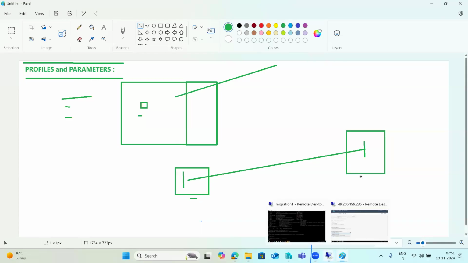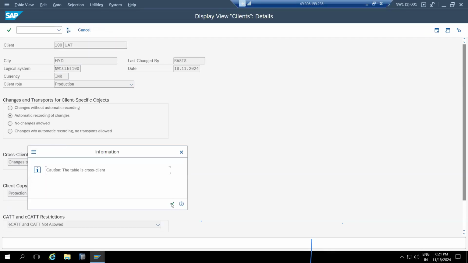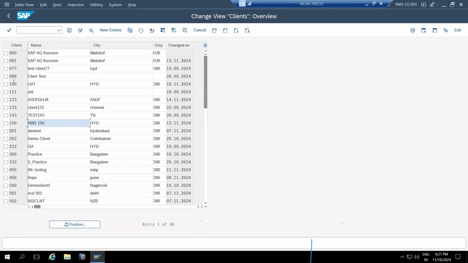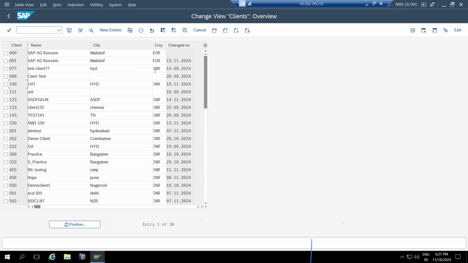That is a very messy situation in the system. To overcome this kind of manual human error, they keep the production settings in closed status. They will close all the production settings and put production as no overwriting, so there is no overwriting in the systems. These are all the client settings.